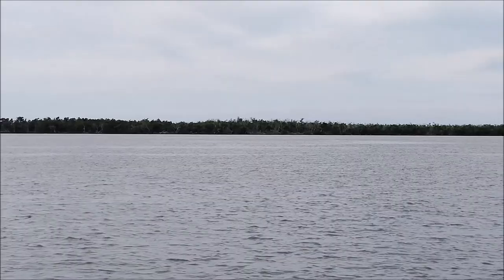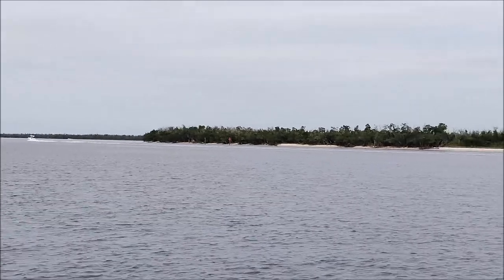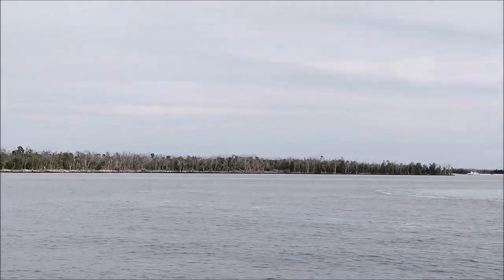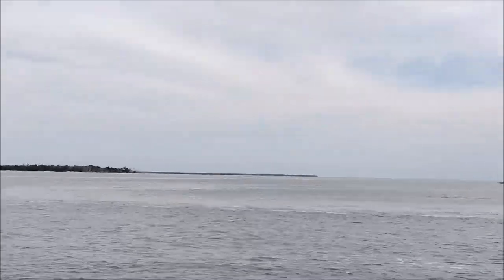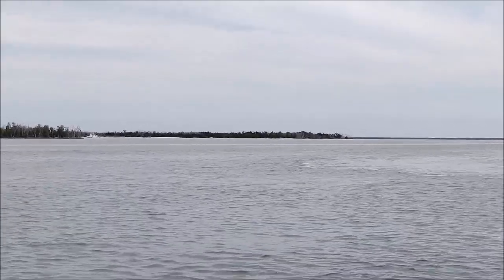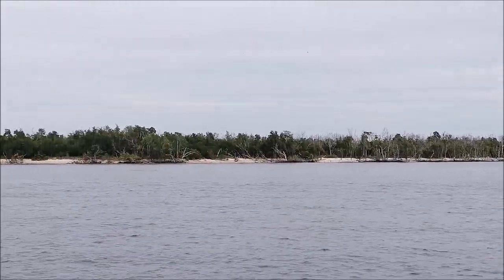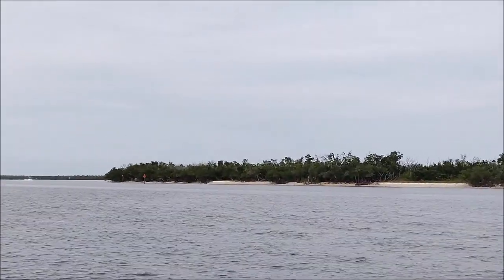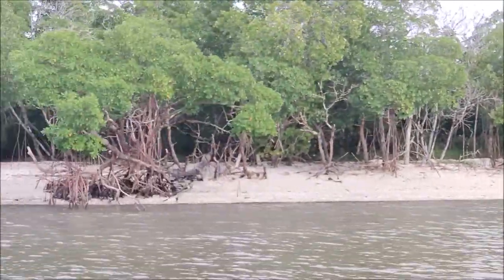On our way into Coon Key Pass, we'll pass by the beaches on Tripod Key. These are some of the nicest beaches in the Goodland area. Goodland is not known for its beaches, but it does have a couple sandy beach areas along the Gulf. These are not actually the most picturesque beaches, but they are still beaches in the 10,000 Islands. These beaches are usually quite secluded and offer a more old world vibe with the more old Florida feel rather than the commercialized beaches of the more Gulf front areas.